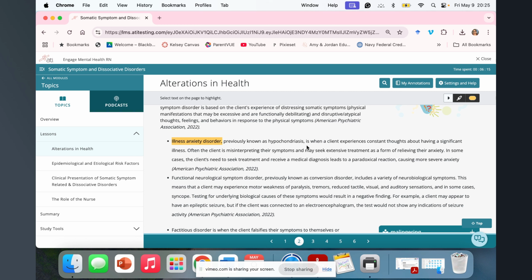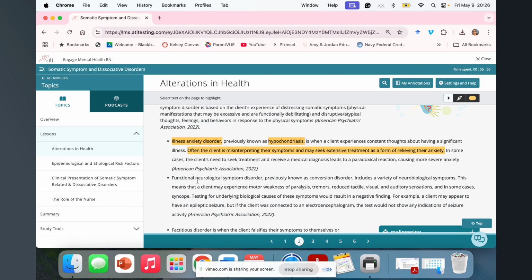This used to be the hypochondriac, okay? So everything is wrong with them, right? Often misinterpreting symptoms and seeking extensive treatment as a form of relieving their anxiety, okay? So I don't know if any of you in nursing school, when you took med surg, you have a headache, you have brain cancer, you have a cough, now you have lung cancer, you have heartburn, now you have a peptic ulcer. I mean, everything, right? And it doesn't even stop at that. It's now I have to go seek treatment. Okay. And so it's just another disorder based in anxiety.